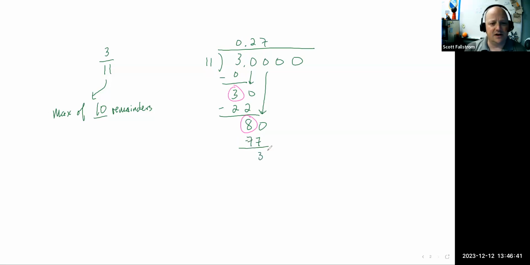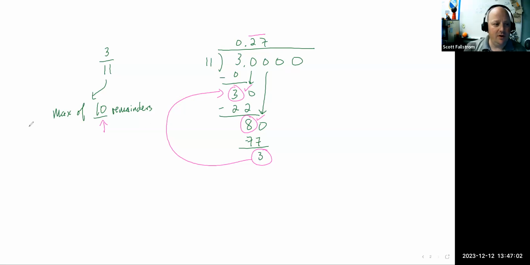And this is kind of the beauty of the system. It matched, which means I have 1, 2 that will repeat, and they will keep repeating in that order. There are 2 digits in the repetend, and I'm done. Even though the max was 10, I only needed 2 to make this work.